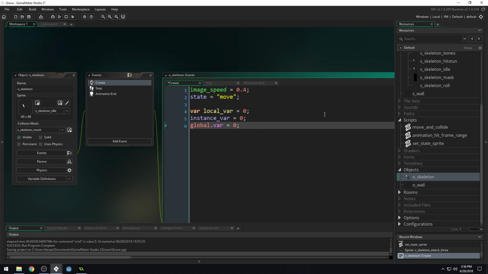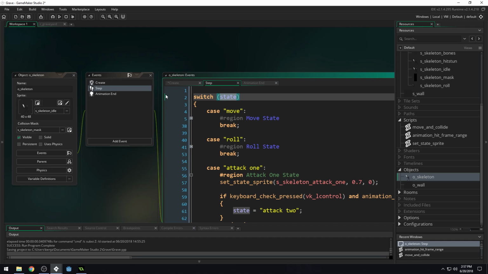In GameMaker Studio 1.4, it might have slight differences in colors. I don't remember, but the colors definitely won't be the same as this one. It gives them different colors to help you recognize them. So what are the differences between these variables? The main difference is where you have access to them. With an instance variable, you can change it or find out what value it holds anywhere inside of our current object, in any of the events. See, we created state, which is an instance variable, and we can access it right here.